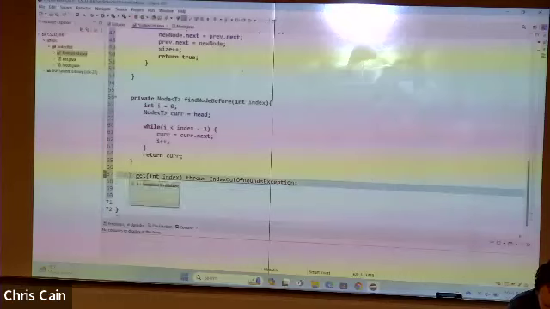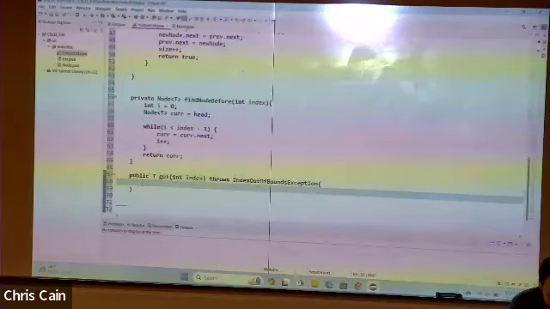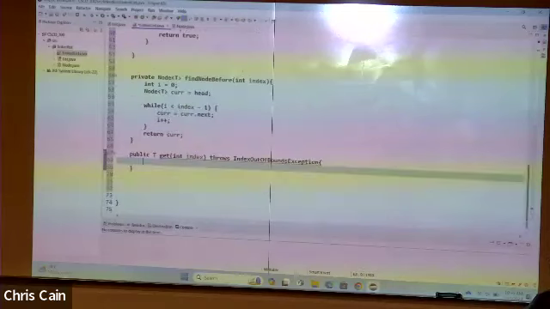This should be public. So how do we get an index out of bounds exception from get? Yeah, basically the same idea.